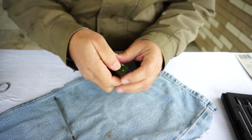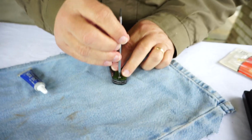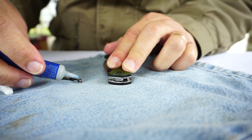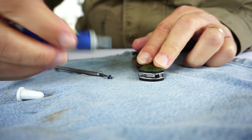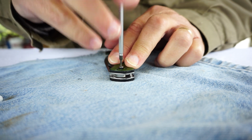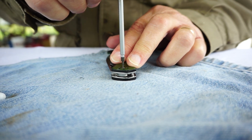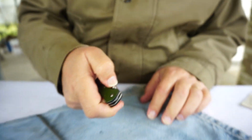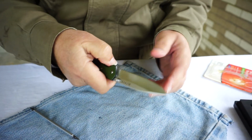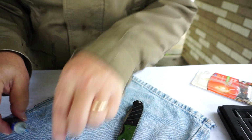I think what I'm going to do is put some thread locker, but I'm going to try it on this just to slow this down a little bit. And I'll put it on the threads here. Okay. Not too tight, but tight enough. See how this feels. Okay, that feels pretty good. I think I'm going to call that good.